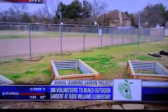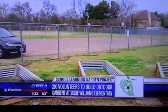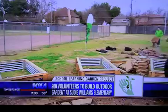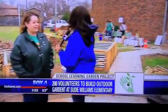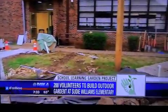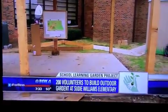And we know that to be able to work in a team, not just individually, but with each other. And so we know that this garden is going to be able to provide that ability for students to be able to come out here just a few steps away from the classroom and actually engage in lifelong learning and hands-on experiences. Yeah, and they're also going to learn about where their food comes from, because you guys are doing vegetables, which is very important, because a lot of kids think that food comes from the supermarket. Exactly. They do. They think that, oh, okay, those tomatoes come in a package, or the milk comes in a carton.